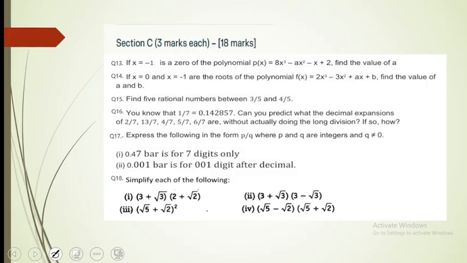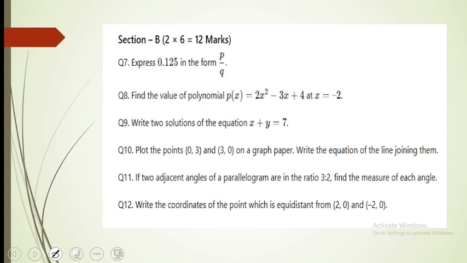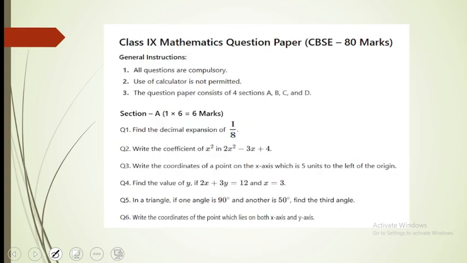Now the third section, where every question is 3 marks. You may take the screenshot of this also and try to solve it yourself if you are already doing very good in these exams. Or else what I will do is I will solve and give you tips from my side for this question paper, and from here we will understand it conceptually so that the objective is to get a pass mark.